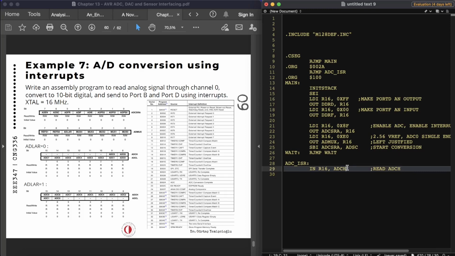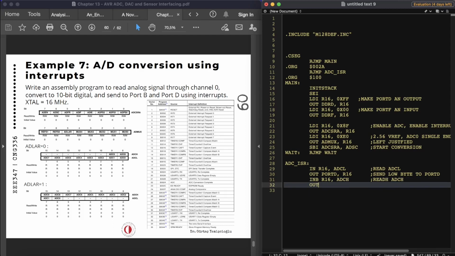So we have to read ADCL first, then out port D, R16. So we can say send low byte to port D. Then we read the high byte in R16 from ADCH, and out port D, R16. So send high byte to port D.